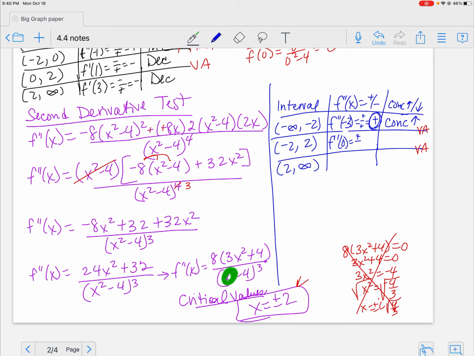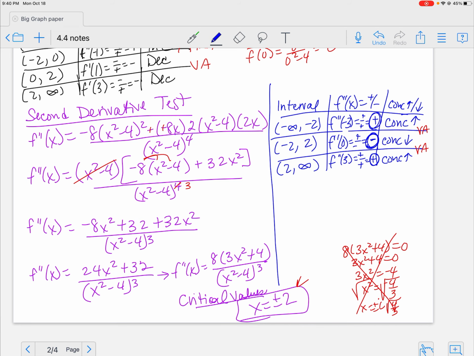Over. Now, if I plug in this 0, this is a negative number to an odd exponent. That's negative, folks. So a positive divided by a negative, that's a negative. So then this is concave down. The whole thing is concave down. My second derivative of 3, so let's plug that in. Obviously, positive on top. That's going to give me a 9, which is bigger. So positive divided by a positive is a positive, and I'm looking at concave up.